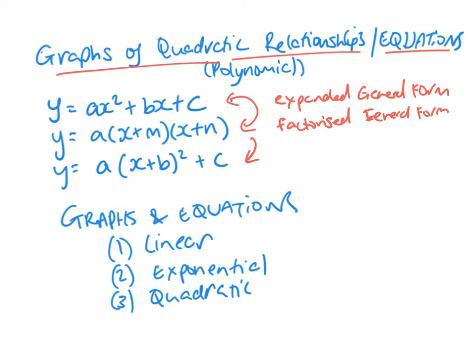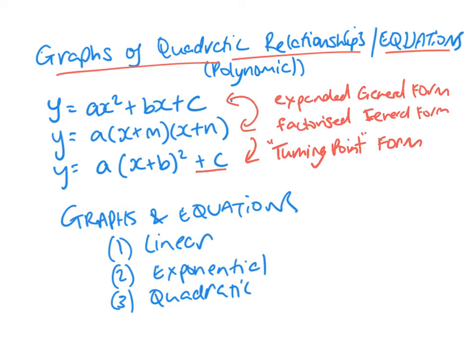So this one here is actually called the turning point form. And the reason it's called that is that it's a nice form for graphing, and it uses the principle of finding the turning point of the graph. But this one here you'll also recognize as an incomplete factorized, and we used completing the square to do that one there.